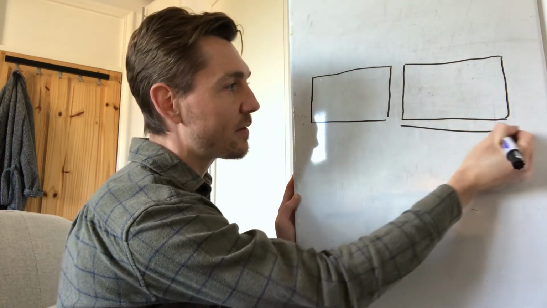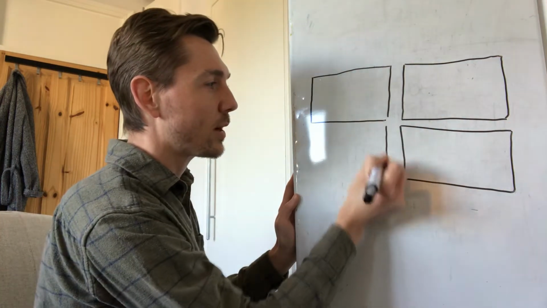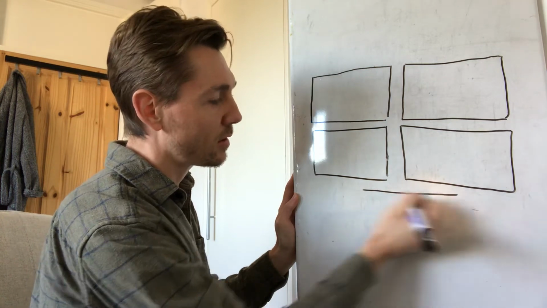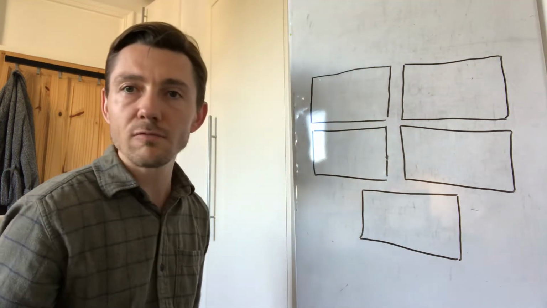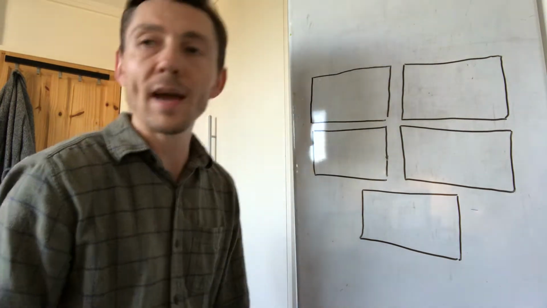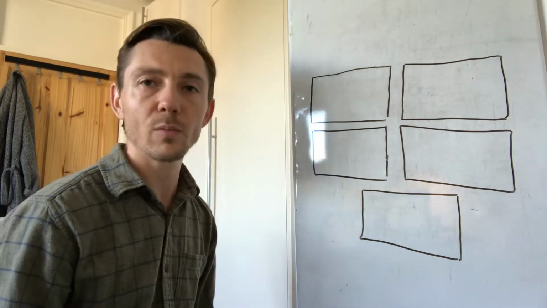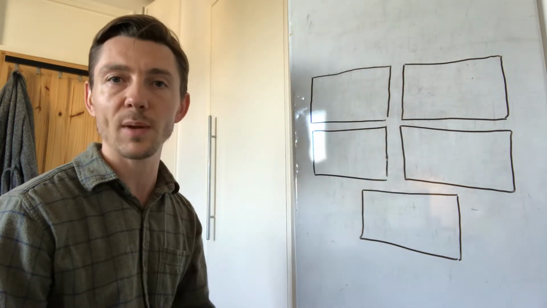It just needs to be 5 separate sections so you can see where the separate sections are. 1, 2, 3, 4, and a 5th one at the bottom. And what you're going to do, we've done this before, is we're going to read words that have different spellings of the R sound in, and we're just going to sort them. We had 2 columns yesterday, but this time we're going a bit further with 5 different spellings of R.